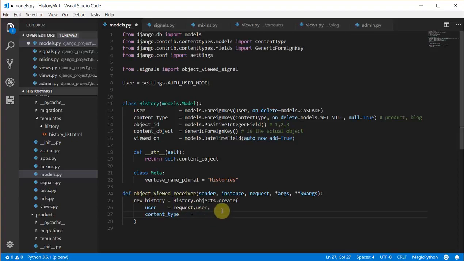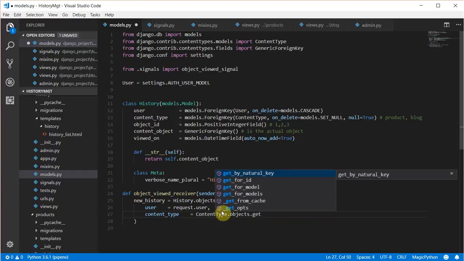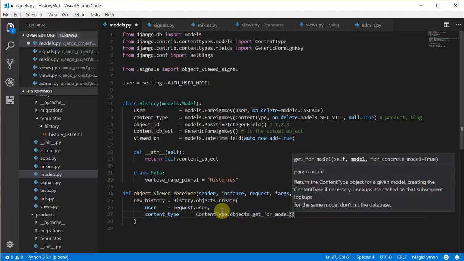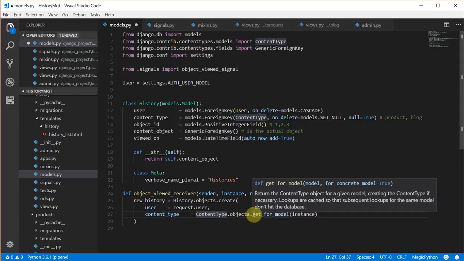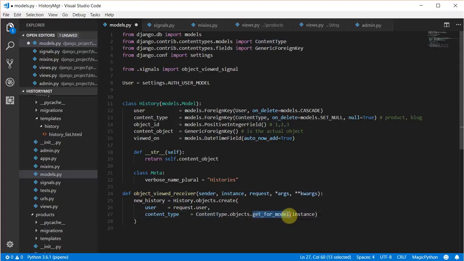To get the content type, we'll simply make use of the ContentType model. So ContentType.objects.get_for_model, and we'll pass in the instance. The content type model has a manager, and this manager has this function inside, get_for_model. So we pass it the class and it gives us the model.